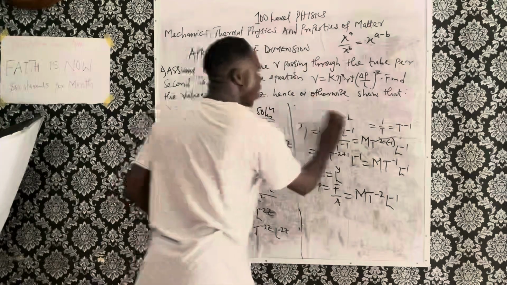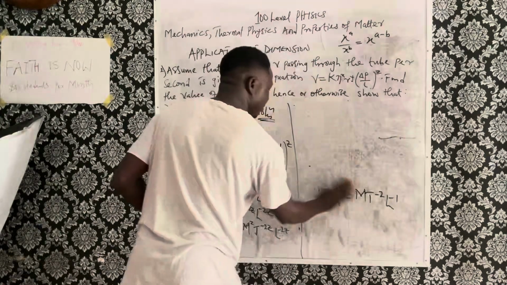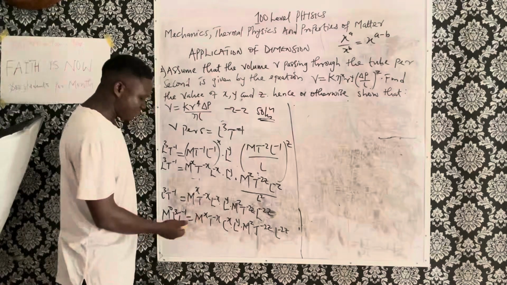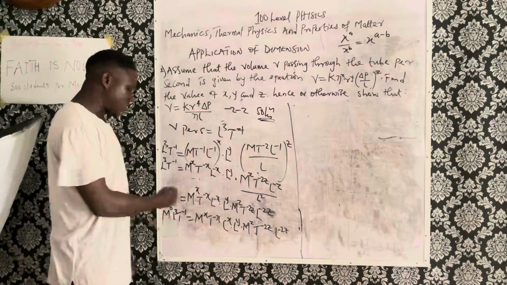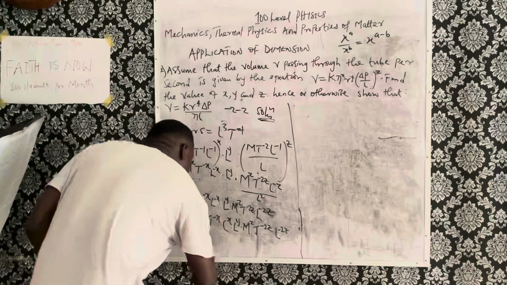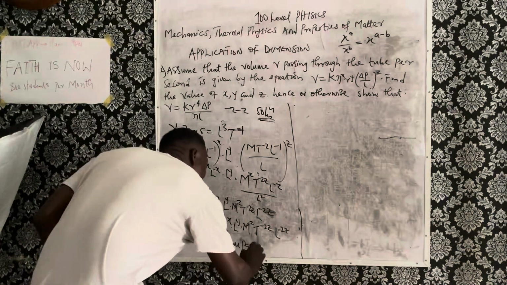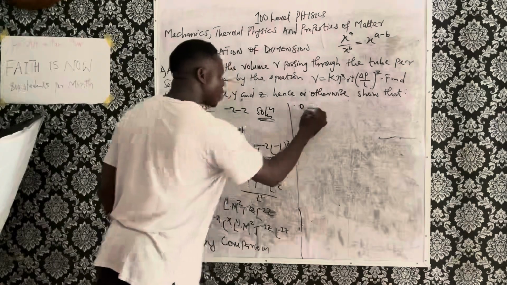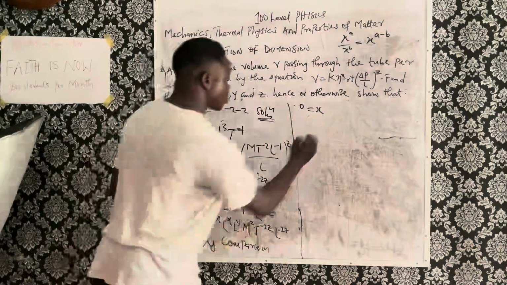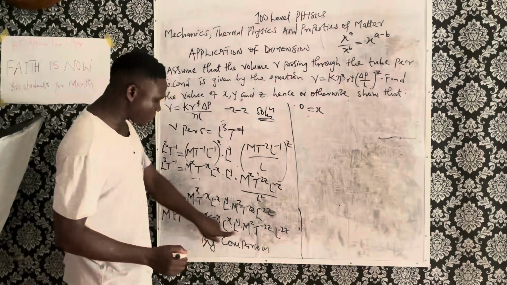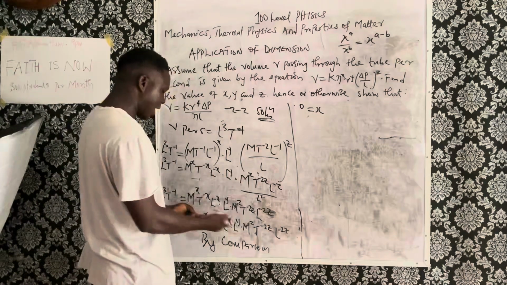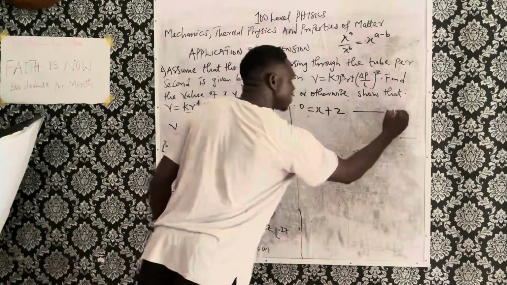And so I'll compare all the powers for M, all the powers for T, all the powers for N. Since the left hand side of the equation means whatever is on the left hand side is equal to the right hand side. So we can see by comparison that 0 is equal to all the power for M. M is here, is z and s close. Now, since this is multiplication, you have two numbers there with powers and they are multiplying themselves. Definitely, you can see the powers are adding up, and that is equation 1.